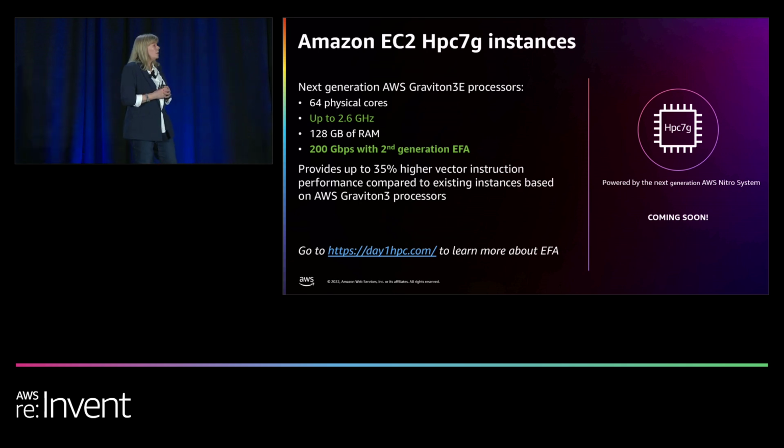And this one introduces the 200 gigabits per second network with a second generation EFA that has also been announced this week at re:Invent. And so this, again, is another choice that users have if they need the higher bandwidth network, they need a higher message rate and a lower latency for the network choice, and they need the strength of compute, and they want to run on Graviton. This is a really optimal choice for that.